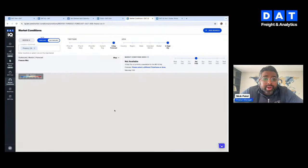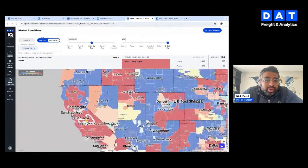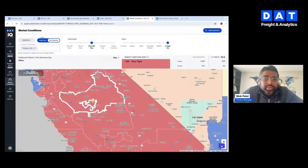Even down to 3-digit zip granularity, if you have specific requirements there, within a large zip or within a large market, and being able to drill down and see how that capacity is. Whether you want to look at the posting ratio or the MCI. The market conditions score, between negative 100 to 100, represents capacity in a meaningful way, meaning we remove a lot of the duplicative noise that occurs with the posting activity that you might expect on a load board. A lot of people refreshing, updating those posts. So we're able to eliminate a lot of that noise and model what that capacity looks like for every given market in the US more appropriately.